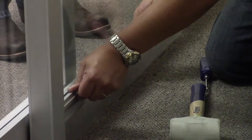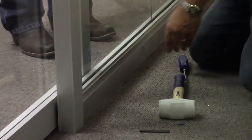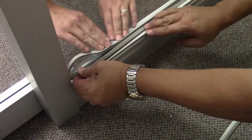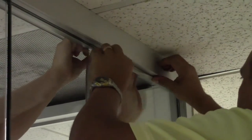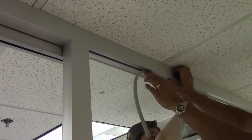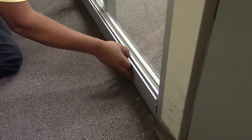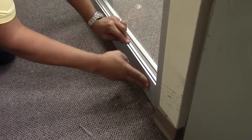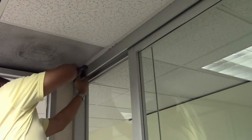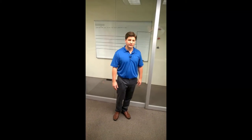There must be a 5/16 inch glass bite at all four sides of the side light for the vinyl gaskets to fit properly. Once the glass is in place, install the glass stop. Hook the bottom leg nearest the glass, then roll the outside of the stop down flush with the glass base. Next, install the glazing vinyl — this works best if installed on both sides of the glass simultaneously. Start at one corner and press into place as you make your way across the opening. Soapy water and a rolling tool will ease the vinyl installation. Each end of the vinyl should be cut at a 45 degree miter for a clean finish. Now that the glass and glazing vinyl is installed, install the outside base trim and inside header trim to finish the opening. So now we have a finished installed Frameworks Slim Slider unit.